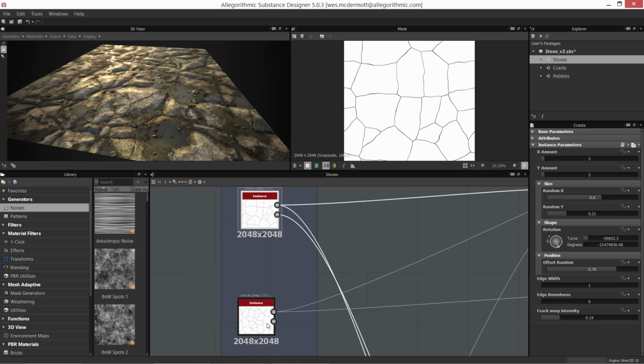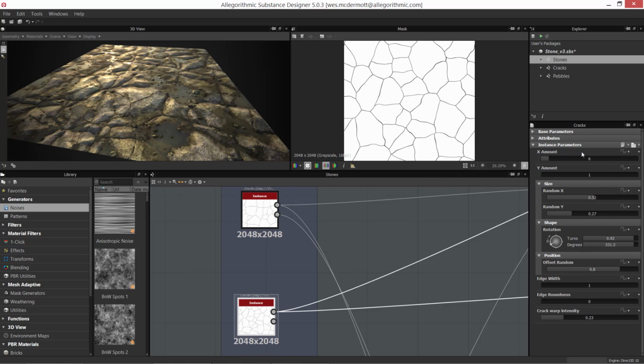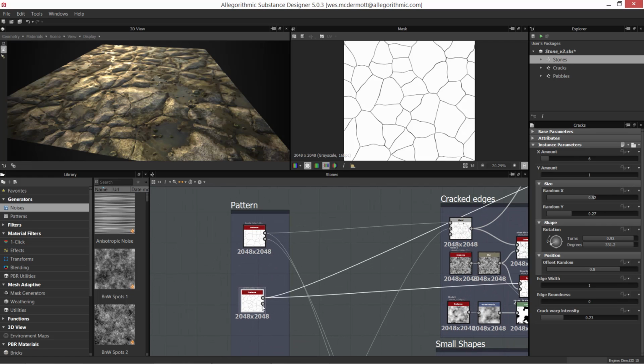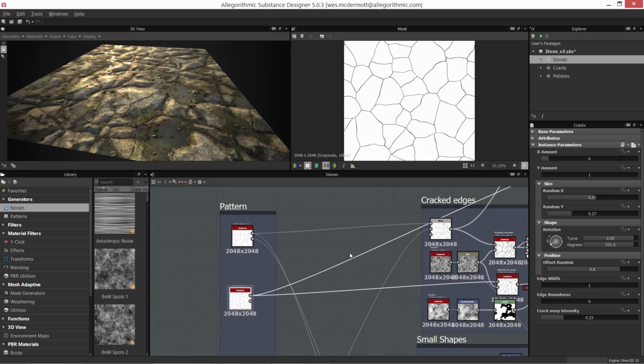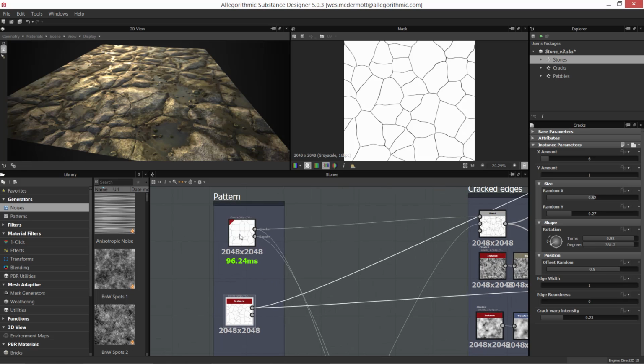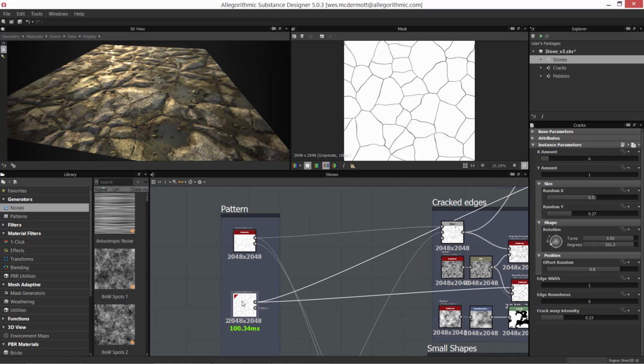Just make a new instance here of this graph, and now you can see that just by tweaking a few of the parameters that I exposed, I get a different variation of that. It makes it much easier to work with just a single node than if I were to have all of those nodes pasted here, switching different parameters on nodes and so on, to get this effect to work. So in my case, it's just much more simple to take that group of nodes and compile them down to a single node, as I've done here.